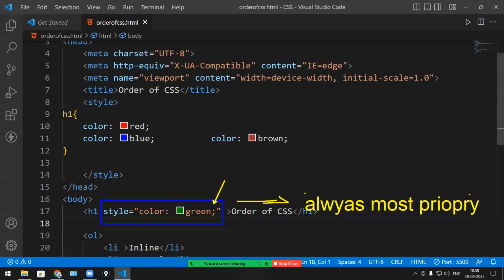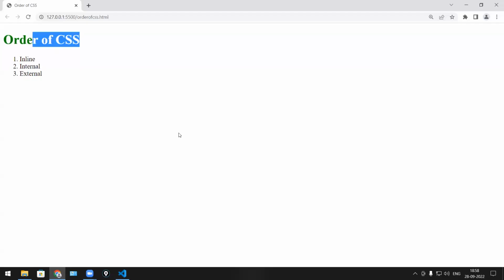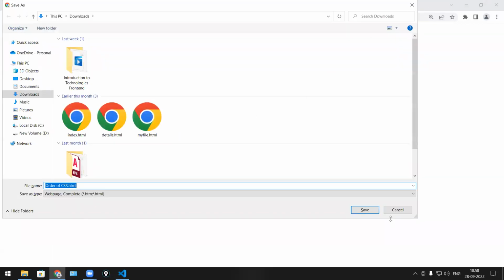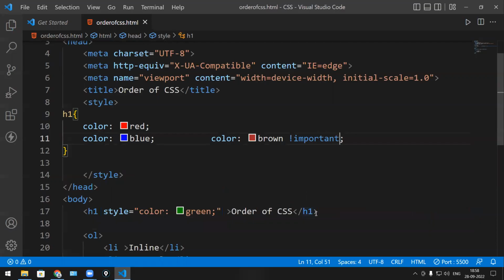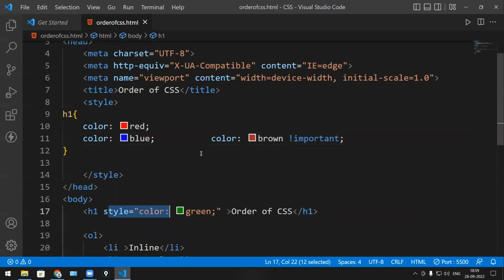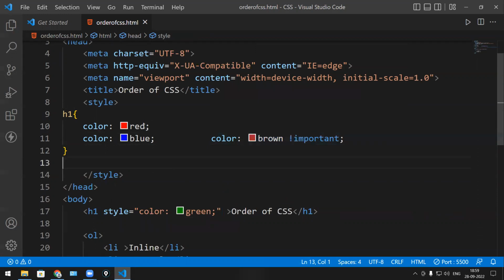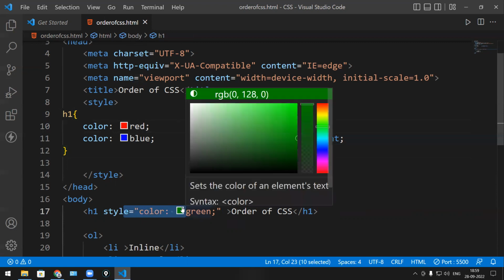But we have something called the important tag also. Let us say we'll make it important. We can also make this important. We can come here, save this file, and see, the inline property also went away, because although I have inline, what it says is color brown, it is important. Although you are doing anything, this is important color, apply this only. So this is how we use the important word also. Any property which has the important word will be applied even though inline is there.